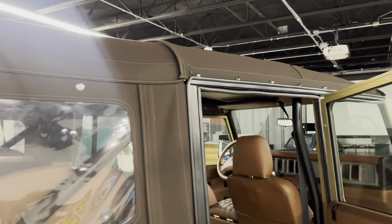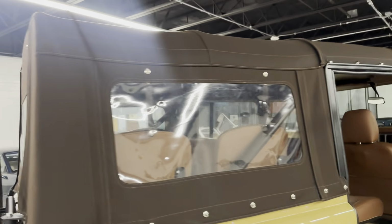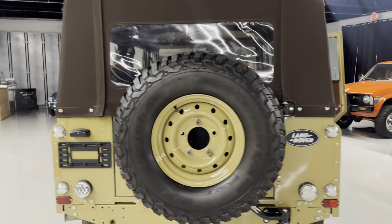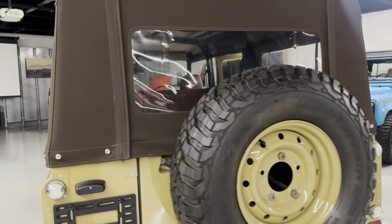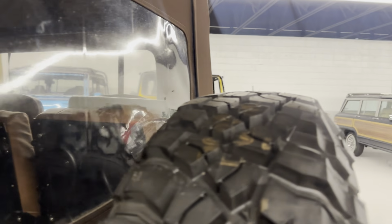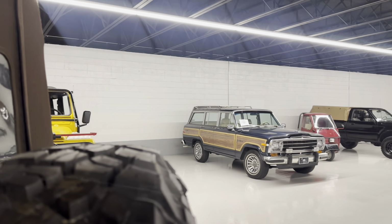So if you want a sunshade up front, you want to take off the rear, put the kids in the bad weather in the back because they're acting rowdy. I never do that to mine, I swear. I don't keep them in the sun. They're never rowdy either. They're angels, probably like your kids are, but you got options.